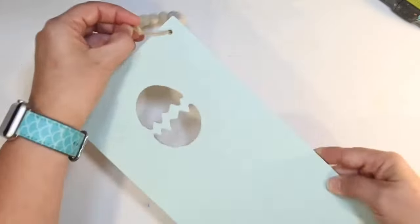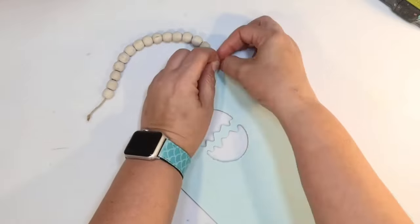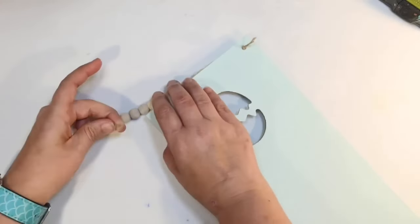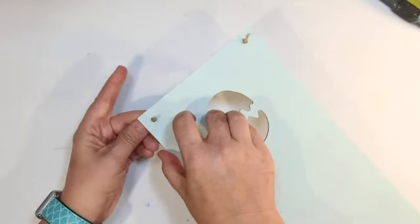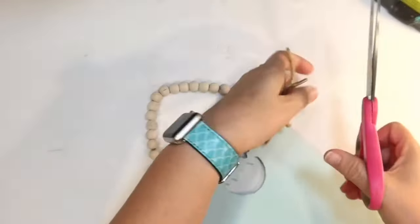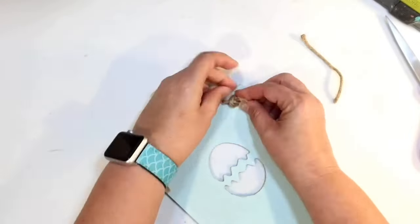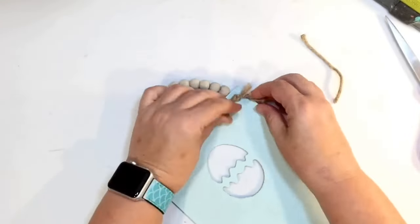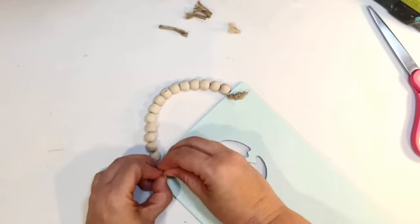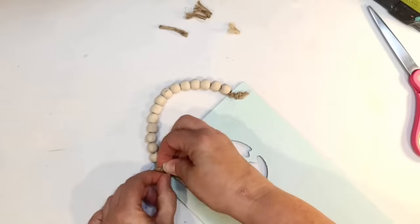So I just measured out a piece that is the right length, and I'm simply going to tie that on. I just think the wood bead garland makes your projects look a little extra special, and I think the raw wood definitely goes well for a coastal vibe. This one, I don't think I cut the twine quite long enough, so just to reinforce it on the back, I'm just going to tie another knot of twine on there just to kind of salvage it and make it sturdier.